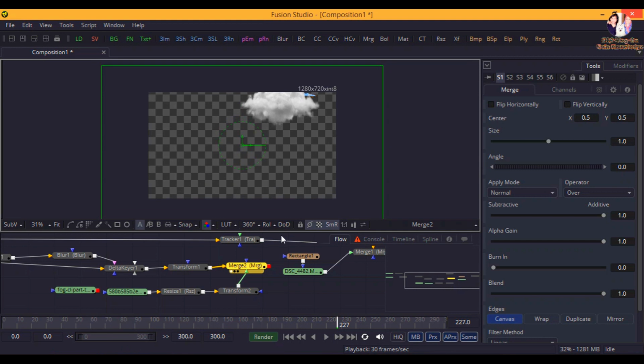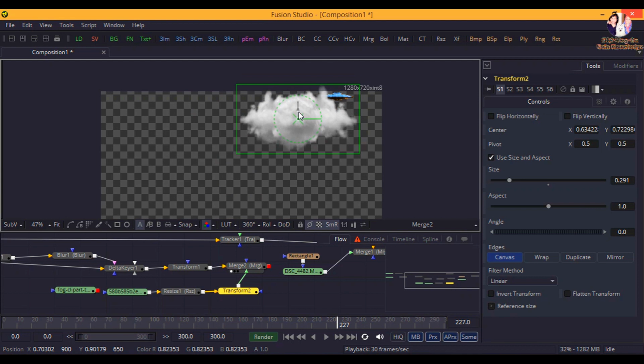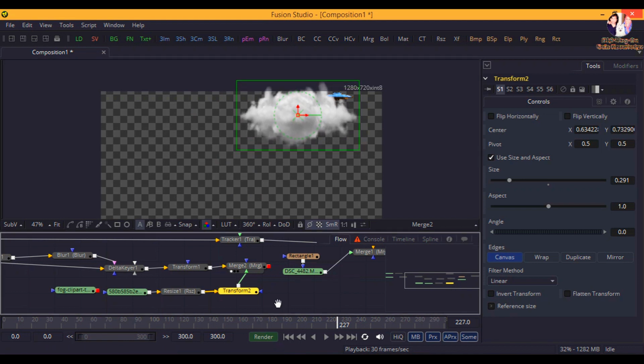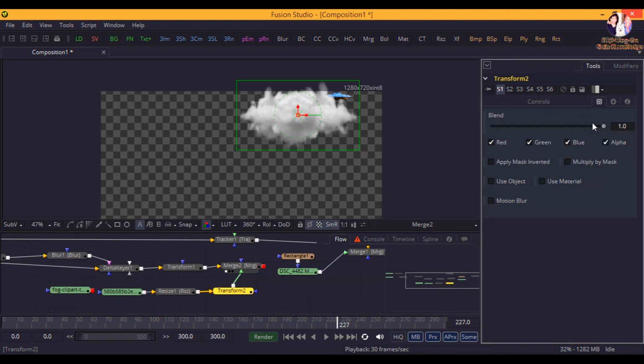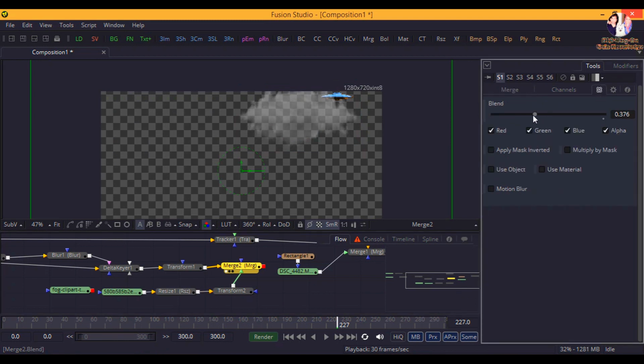Wow, great. No, cloud transformation, and do here somewhere. Okay, and go to merge, go to blend mode, and here you can make your cloud a little faded or blended, because here we cannot use a fade. Fade is used in After Effects, so we can use blend here, so it can give a little fading effect. So now we can see our UFO transmit through the cloud.